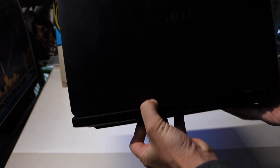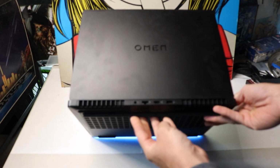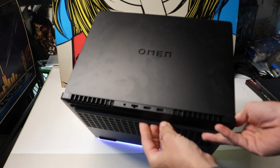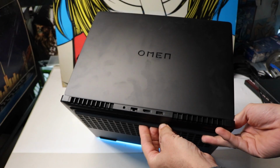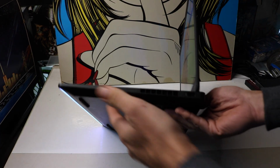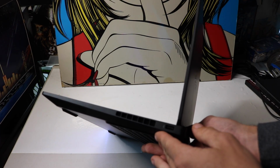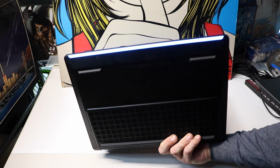On the back, what I'd like to point out is it does go up to 2.5 gigabit on the RJ45 jack, the Ethernet port. You have the HDMI 2.1, you have the USB Type A, and then you have the barrel jack there, and then exhaust ports for the cooling system. On the right side of the laptop, you just have one USB Type A. So one A on the right, 2 Type C's on the left. It does have this light bar here, which has 4 different zones on it.